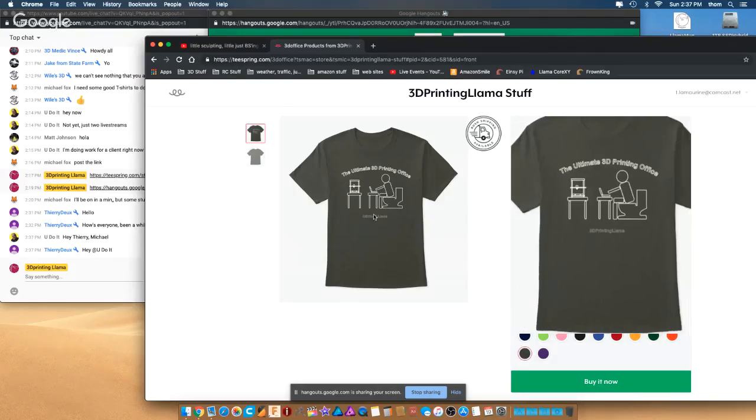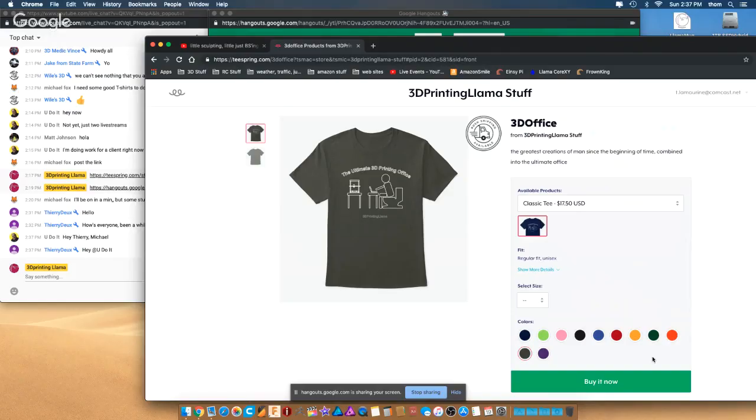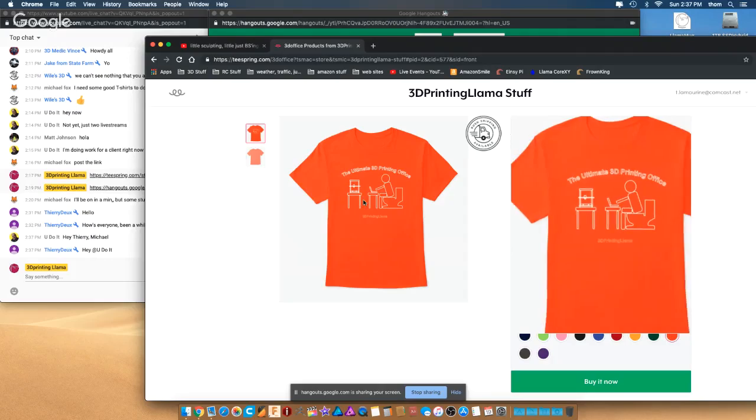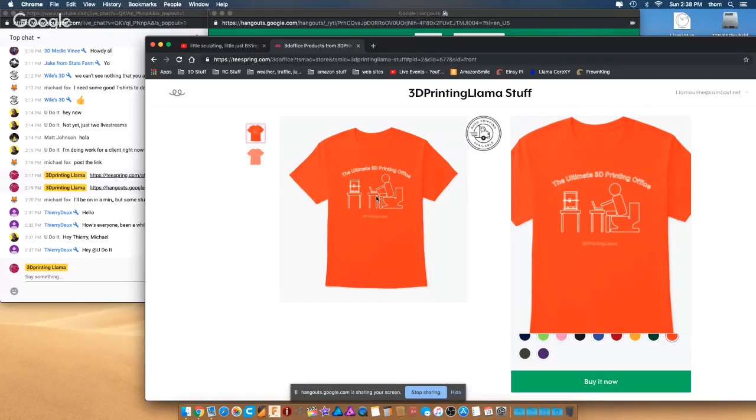Even got one of them orange ones. Really? Yeah. I want to know how orange that orange is, because look at that. I don't know if it's the new television, because again, I got a brand new, I mean, it's a cheap television. It's the cheapest one I could find. But that is some serious orange on this TV. I don't know what it is in real life. Looks as bright as my safety vests that I have to wear when I'm on the interstate.